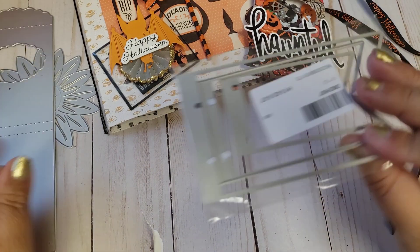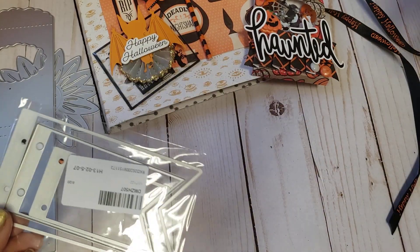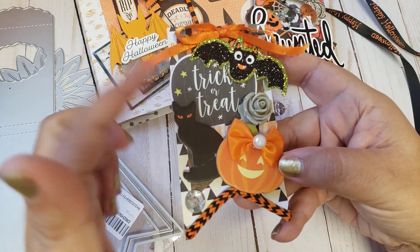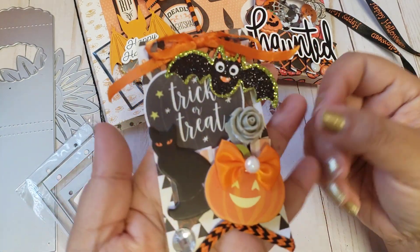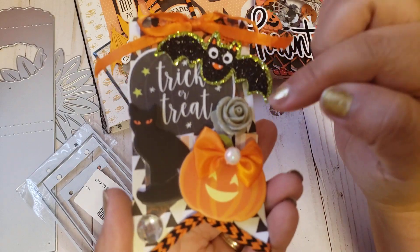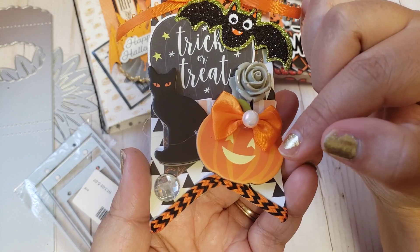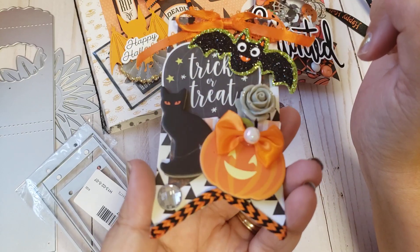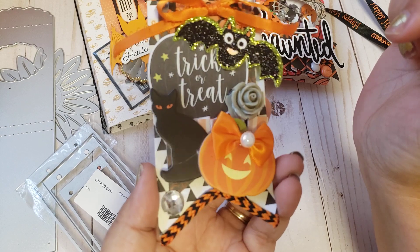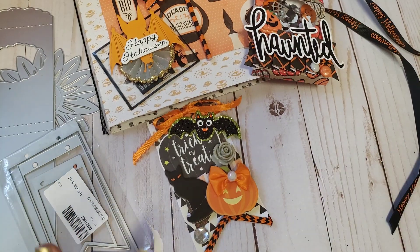Then the next die I had was these — this is perfect for a tag flip. What I ended up doing was making one tag and I just layered it with the biggest one, then the medium size one, and the smallest one. I didn't do too much layering. All I did was add a ribbon to all three of them to get them to go together and then just decorated it. I used some trim from Michaels, added a little bow on that pumpkin, and these are chipboard pieces from Target. Some more jumbo confetti — I had that little pretty gray resin flower in my stash as well. I thought that turned out really cute — just one simple little tag embellishment.